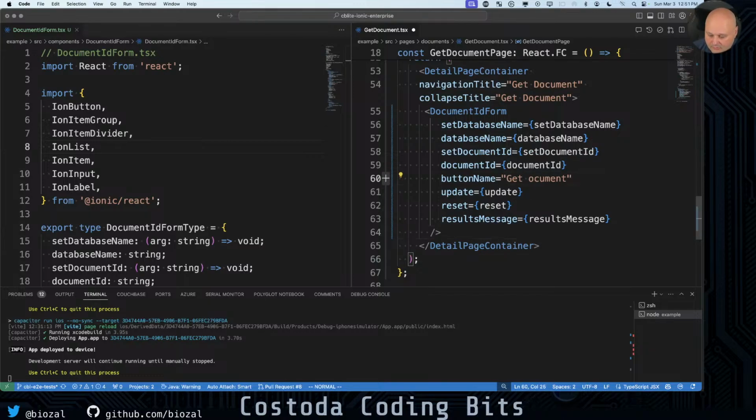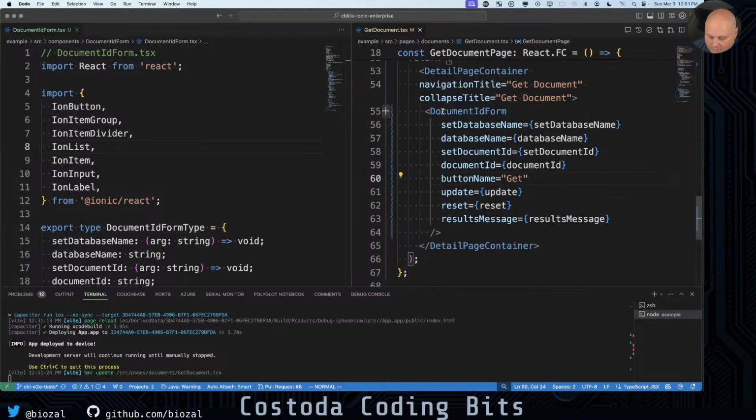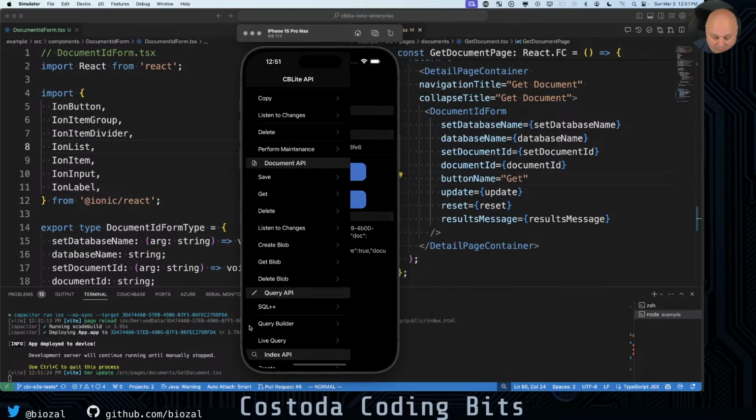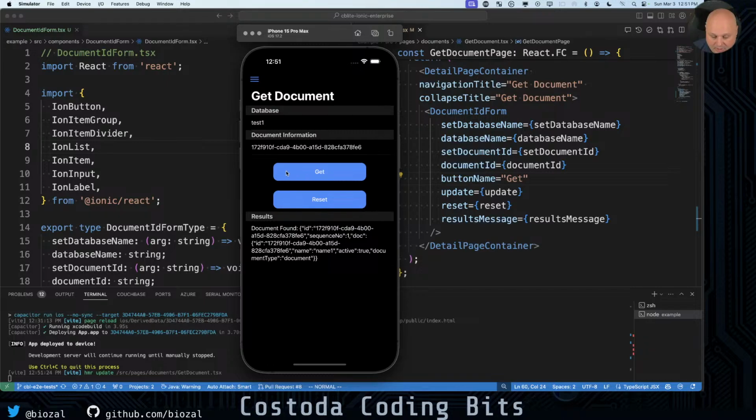Button name is just going to be called get. We don't need to fold get document. And we can see here that now this should render my component. Now, I'm debugging live. I haven't stopped it. And so the theory would be if I go back to my mobile app, it's still working. In fact, let's just go back and go to save and then go back to get, make sure that we do a new render. And let's just get a get. And you can see my code's still working. So I just completely componentized that in, I don't know, a couple minutes. And now bangers, I can reuse that code.